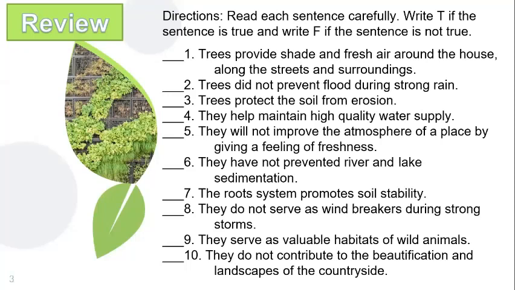Number 1. Trees provide shade and fresh air around the house, along the streets and surroundings. 2. Trees did not prevent flood during strong rain. 3. Trees protect the soil from erosion. 4. They help maintain high quality water supply. 5. They will not improve the atmosphere of the place by giving a feeling of freshness. 6. They have not prevented river and lake sedimentation.